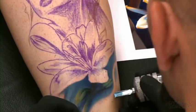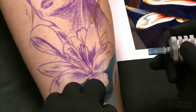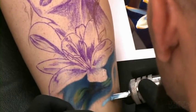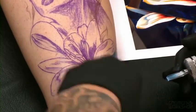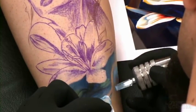So I'm just coming through with the 15 still, just kind of build up a little bit of flow with that ice blue right here. I don't wanna make it too bold or bright, so I'm just gonna brush it in, dilute it down with some water, and it's just the end of the piece right here. So we definitely don't want it to.